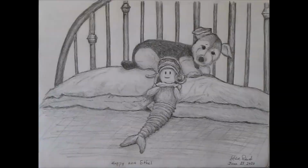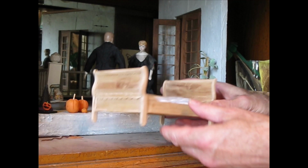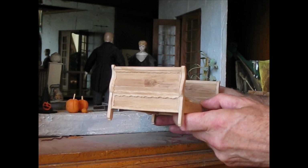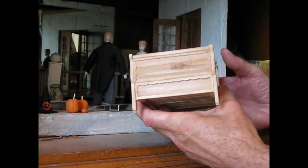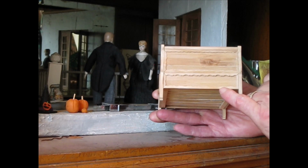This miniature is a sleigh bed, or a lit carriole. I've always liked sleigh beds and never got a full-size one, so I thought this was a way to have one in miniature. I made this out of apple wood, and apple is a nice harder wood than pine, so you can sand it down to a nice smooth surface. And also, you could carve things like these little moldings, and they hold their detail and they aren't as likely to snap.